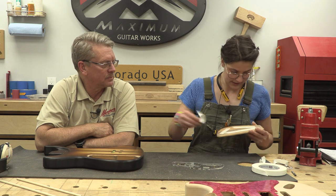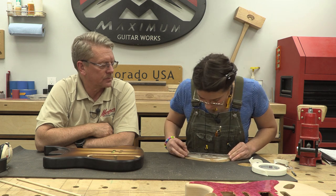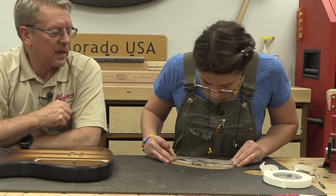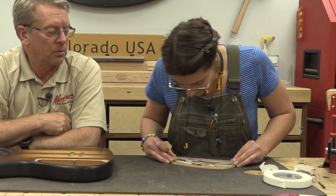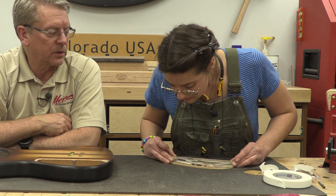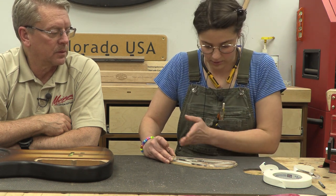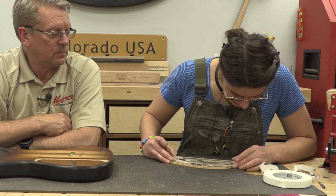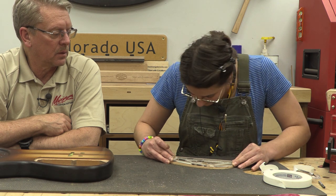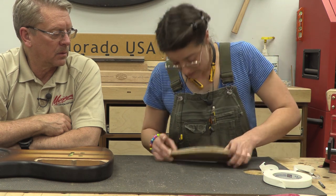Oh, come on, you. Alrighty. So I'm just going to make sure that I'm right over on top of it. The trick is to go slow and look at all sides as you're lowering it before you commit to locking it into that tape, and get it as perfect as you possibly can. Steve has a technique where he puts little dowels underneath and rolls them out. I'm going to use part of that technique and just lift one side up. Start with one side, and then ever so carefully lower that down.